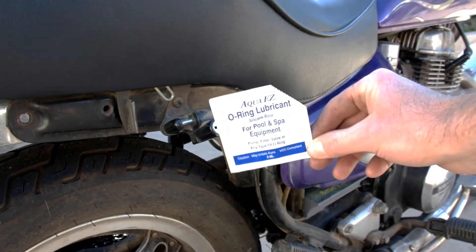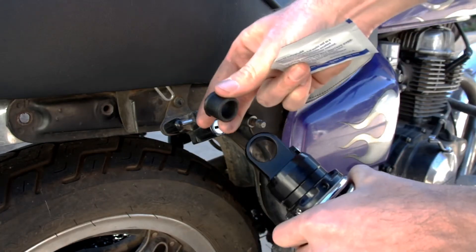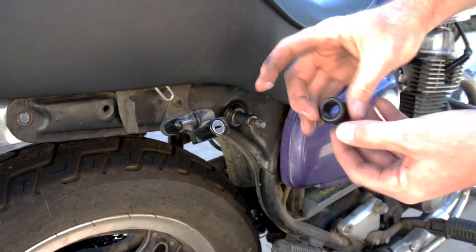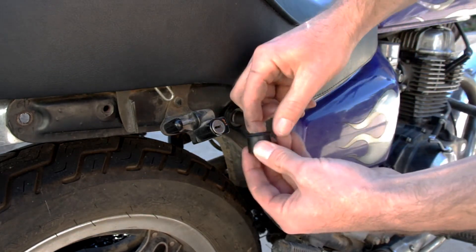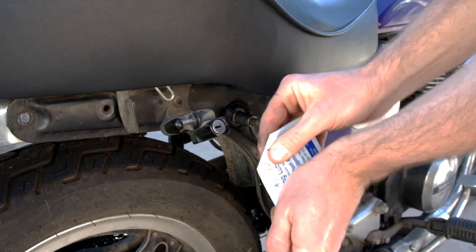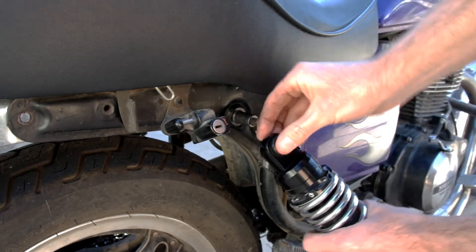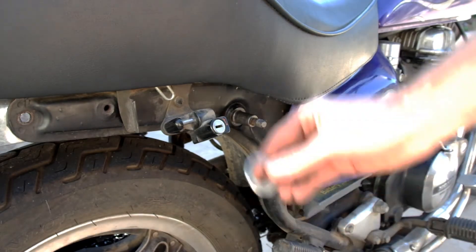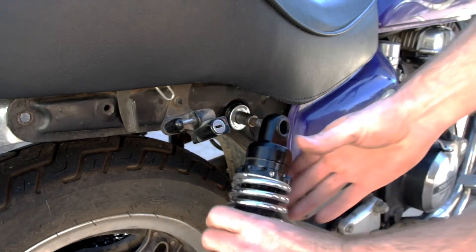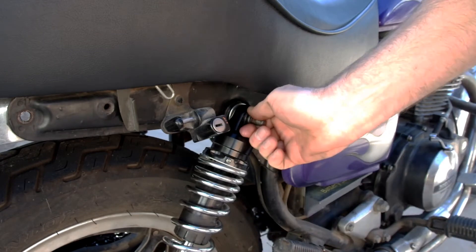With all this bench stuff out of the way, let's get back to the reinstallation. I like to put a little bit of rubber-safe silicone lube on all rubber bushings. It helps with the installation and provides a little bit of lubrication for a few months before it evaporates away. Be careful of the kind of grease that you choose to use — just make sure that it's rubber safe or else the rubber bushings can become damaged over time. Pop the bushing back into the upper eye of the shock and don't forget to put all the washers back in the order you removed them. In this case I need to put the large washer on first followed by the shock body itself. The silicone lube makes this much easier to install than it was when I first tried to remove it.